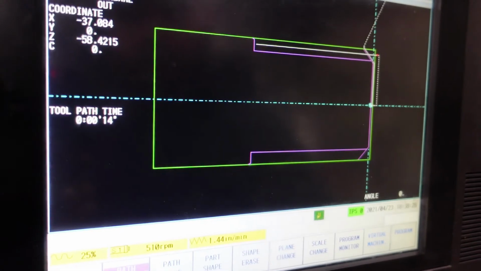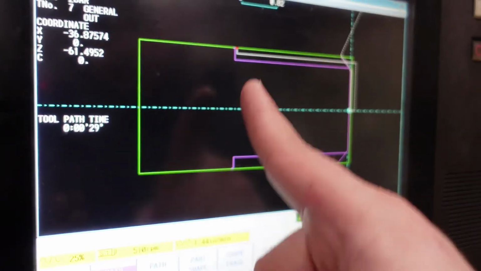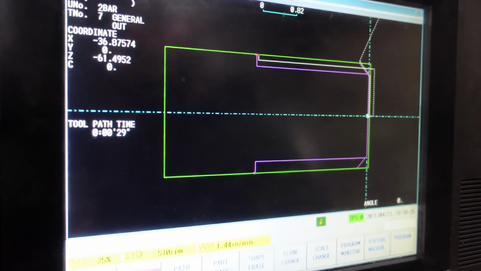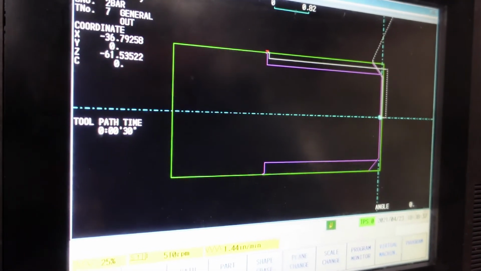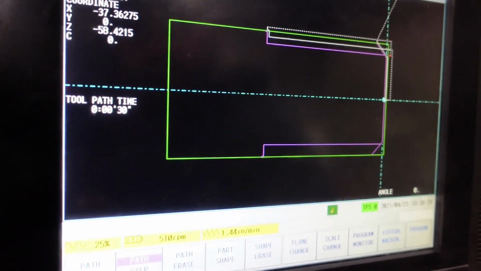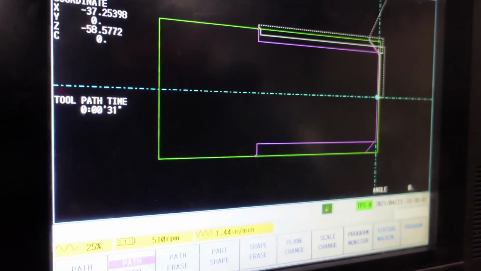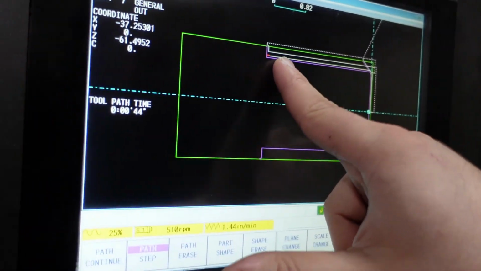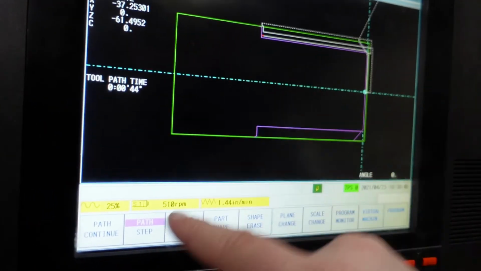Do this again. It'll wrap it up in a straight line. Straight line, it'll feed up in a straight line. It'll start to break that corner, and then it will go back and then do its final rough turn. When it does that rough turn, it leaves that 30 thou stock that we talked about earlier. That way we can finish our turn.